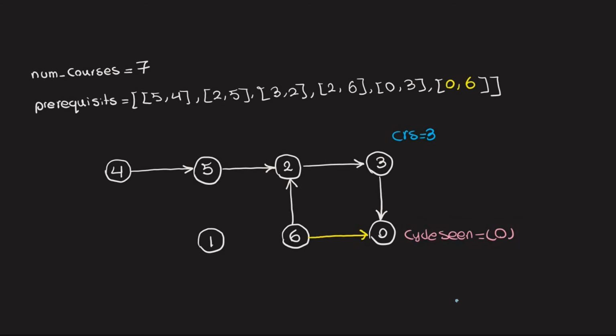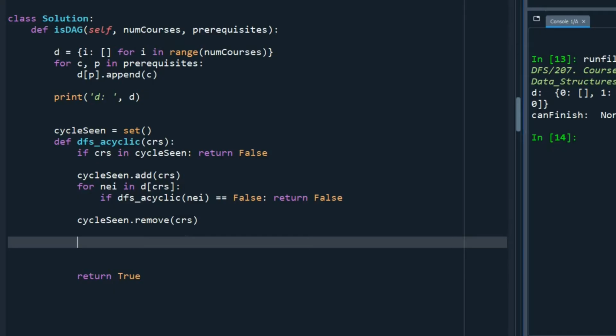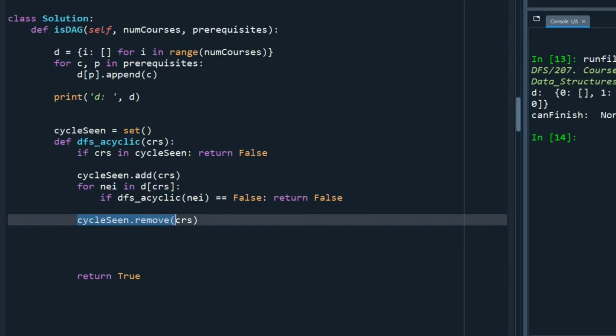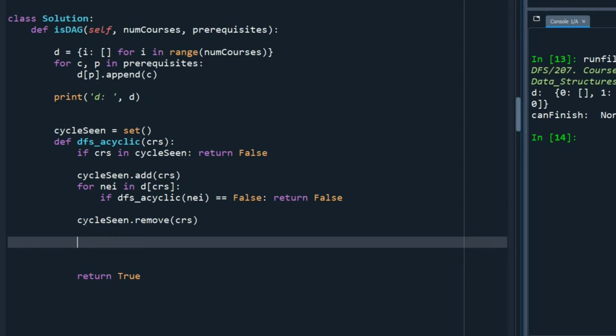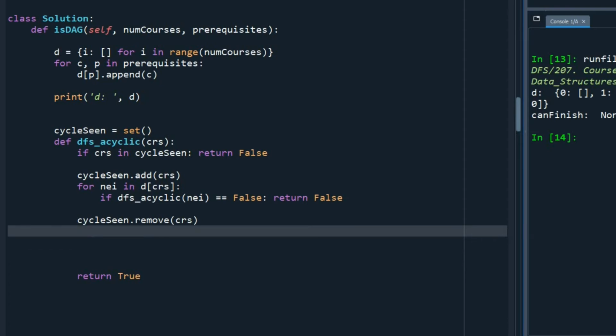So whenever I visit a node and I'm done with that node, at the end I have to empty its cycle scene. Okay, now we are done with that node. I'm gonna record this node. So for recording that, let me define an empty list at the beginning.